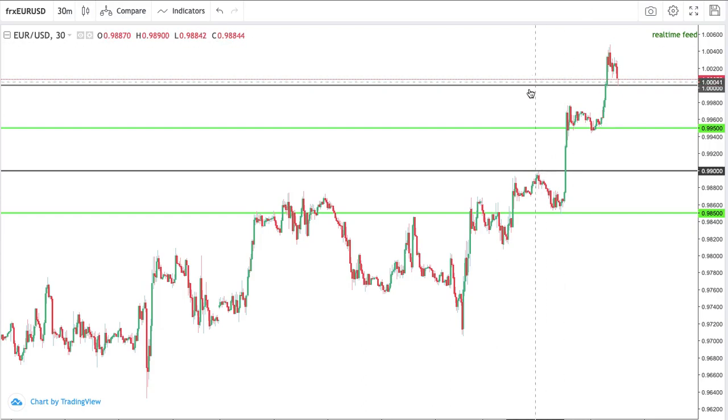So you can see some levels here. I've marked out some levels. I can see this level now. I expect price to move back up from here. Some persons might be waiting for this price to get here. It might get here, but there's also a high probability that this price is going to move upward.